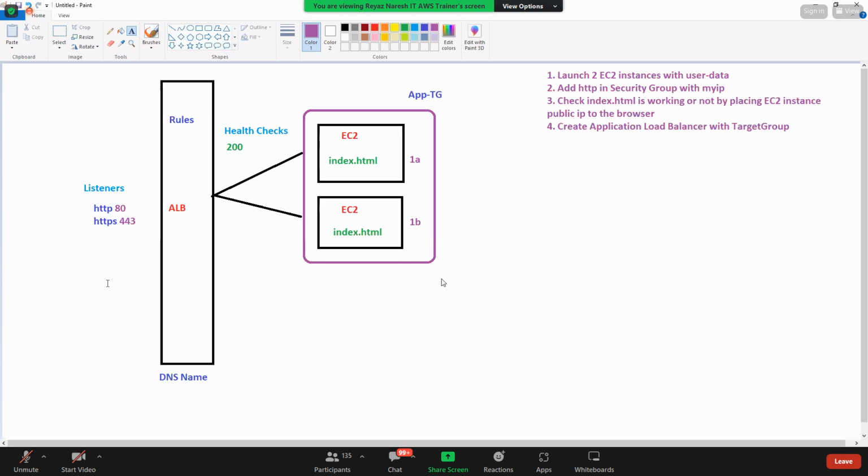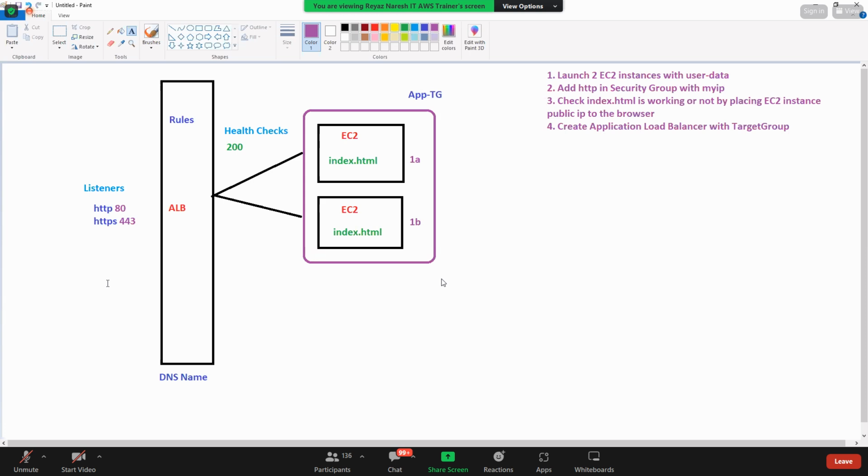And what is ACM used for? What is the full form of ACM? Amazon Certificate Manager. Correct? So you don't need to go to any third party outside websites to purchase the certificates. From where can you purchase certificates? ACM. So if you want HTTPS, go to ACM, create a certificate, and then add it to the load balancer.